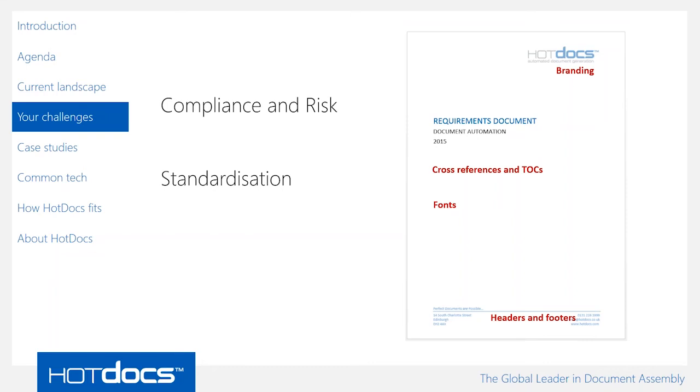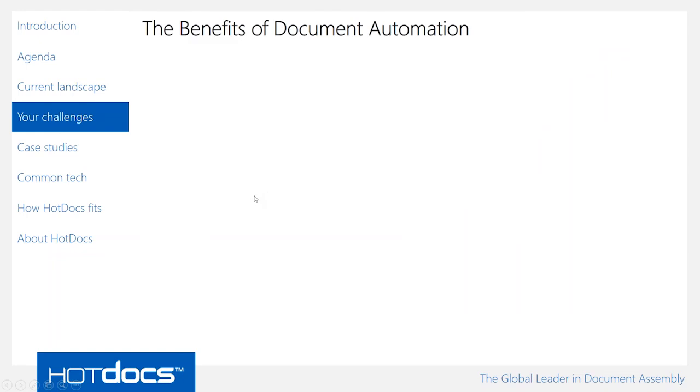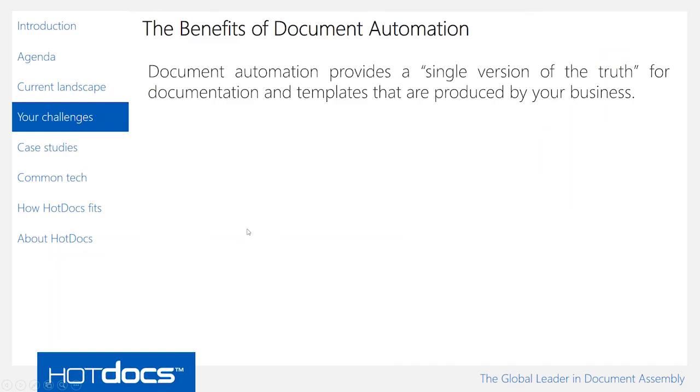We had an organization, again, another bank, who changed their logo maybe once or twice a year and changed the size of something within their logo depending on the economy. Well, if you have to change that a few times a year in your organization across all your documents, it's a mammoth project. But when they implemented HotDocs, that became one change in one place. And it was very efficient to change that process. And you could guarantee that the rest of the organization would have the correct branding in the documents. And how do you take the perceived overhead of compliance and risk, and standardization, but actually make the process more efficient to produce documents?